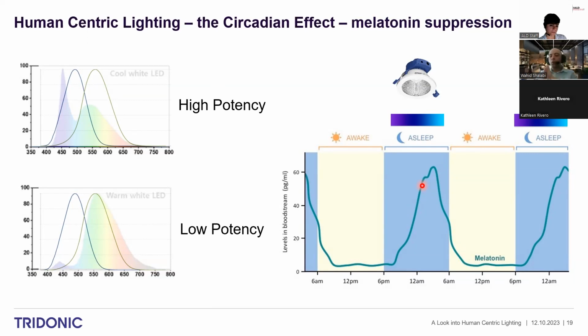if we go ahead and do this, what would inevitably happen is a phenomenon which we try to avoid, and I'm referring to the melatonin suppression. So basically what we are doing is that our body is preparing for a good night's sleep, and we give it a stimulus that gives a contradicting order. So it gives an order to wake up because, hey, there's a lot of blue light around. So this is particularly what we are trying to avoid.